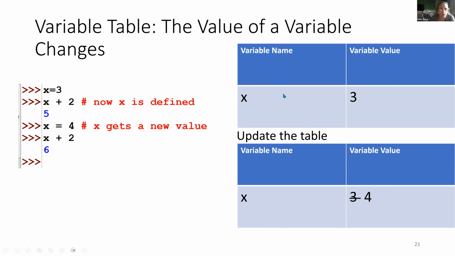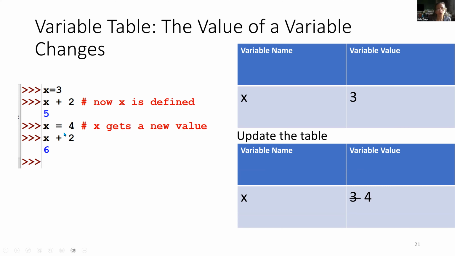So when Python is running, if we're trying to do something such as x plus 2, it will go to the table and say, oh, what's x? So it goes and searches through and says, oh, there it is. Let me pull the corresponding value for that. So it takes 3 and substitutes 3 into x and adds it to the 2. This is much like what you would be doing in an algebra class. You've probably done those exercises where you have lots of different variables and you need to substitute the values into those variables, and Python is doing exactly the same thing.